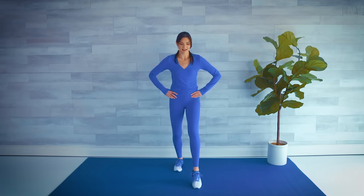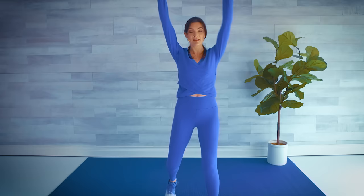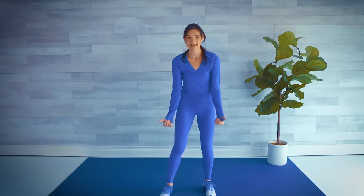Let's do that again. Up. High knees back. Arms, we can do a bicep curl. Reach and pull, knees back. One more time. High knee. March it up.